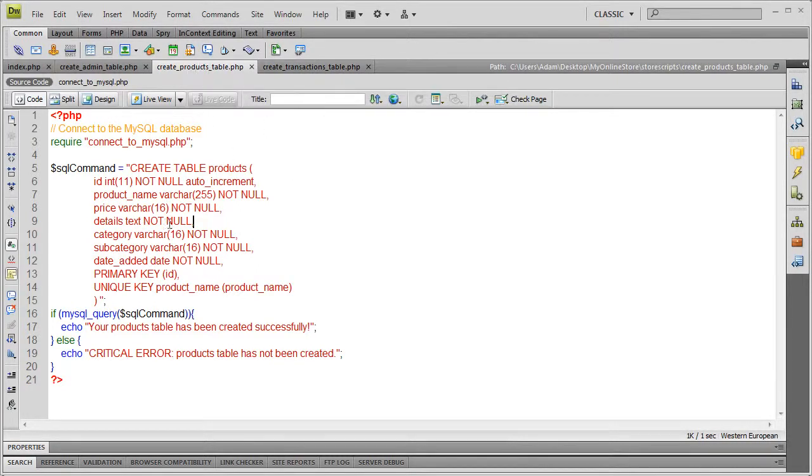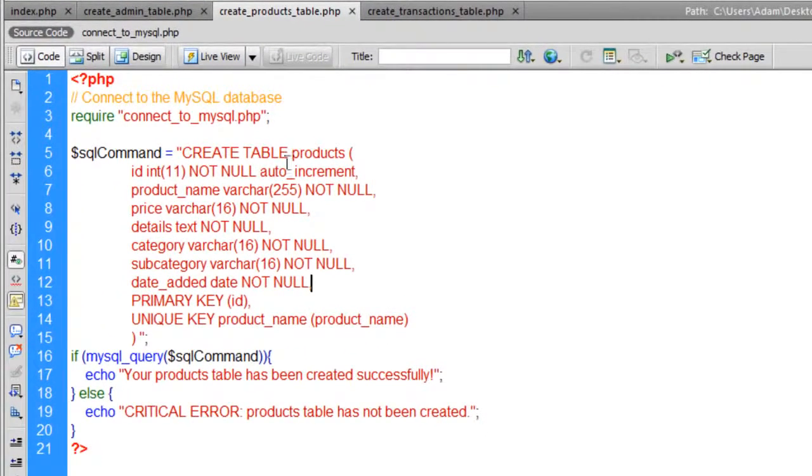First, let's talk about the products table. This one's going to be created when we run it through our browser, and it's going to create a table called products in the database on our server. The first field is going to be ID, int, not null, auto increment. The next field in that table is product name, and that's going to be the unique name that you give the product. You can see down here I have unique key product name. That's going to make that field in this table require that each item within the table have a unique product name. No two can be exactly the same.